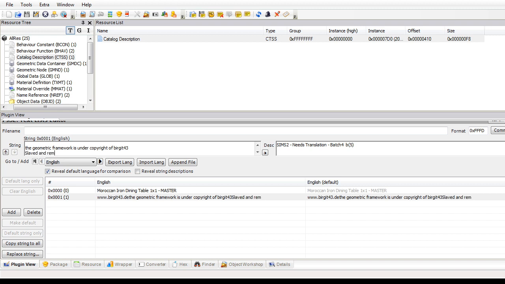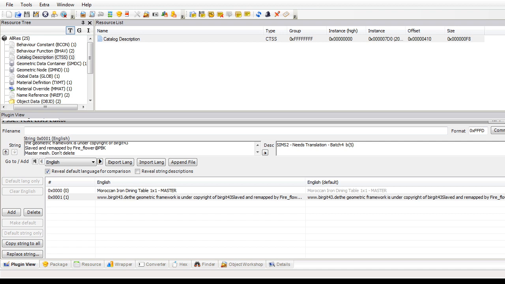Slaved and remapped by fire flower at PBK. Master mesh. Don't delete. I guess this can be a bit confusing for people. I mean, first it says slaved and remapped, and then it says master mesh, don't delete.